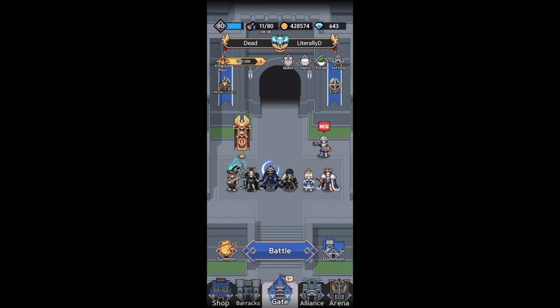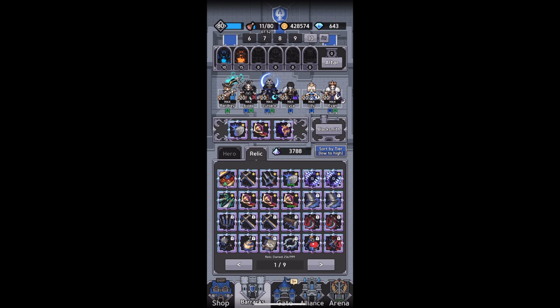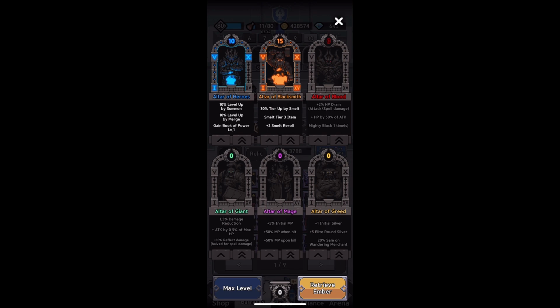Make sure you have a second awakened ability equipped, where each attack is kind of like a mini ability being used and it's like 3 blocks wide. Anyways, the relics I'll be using will be the mask, insignia, and shield. The altars I'll be running will be 10 hero and 15 blacksmith. Let's get right into it.